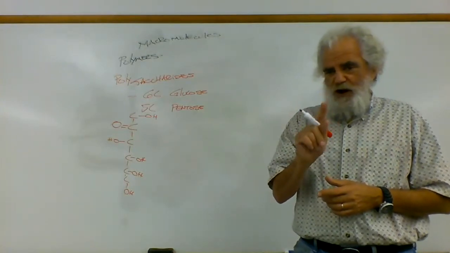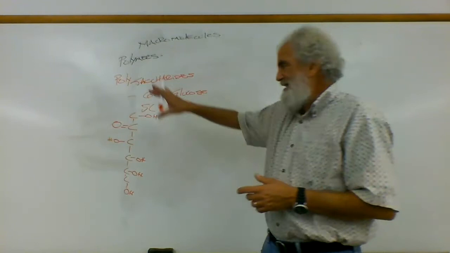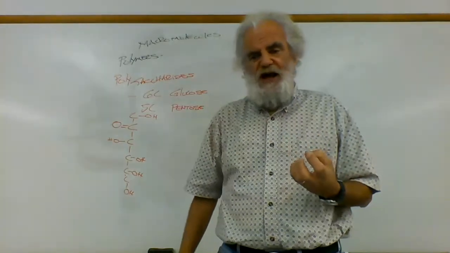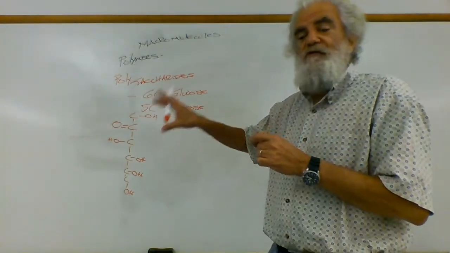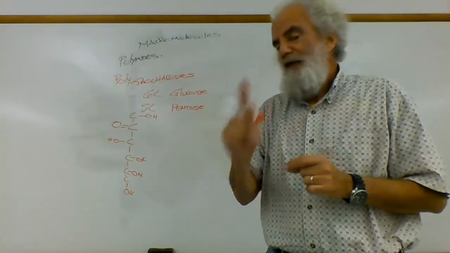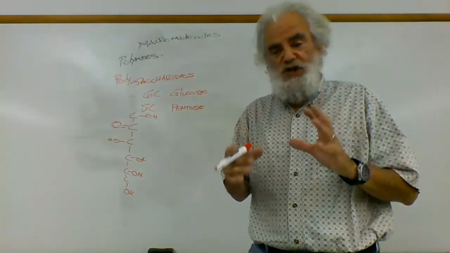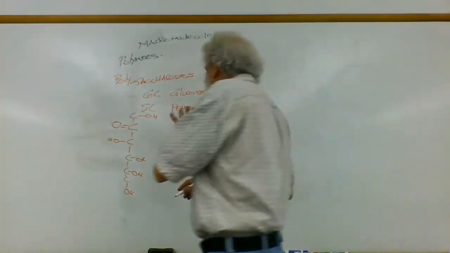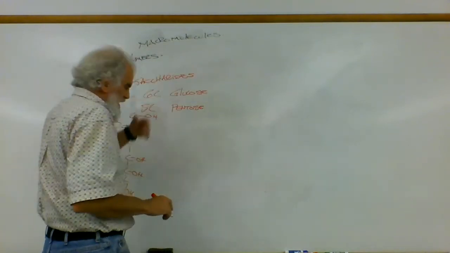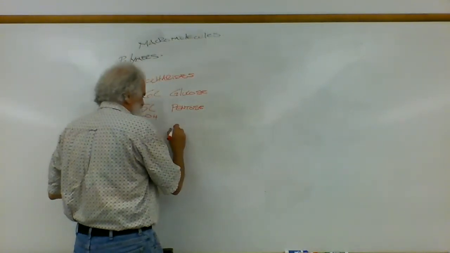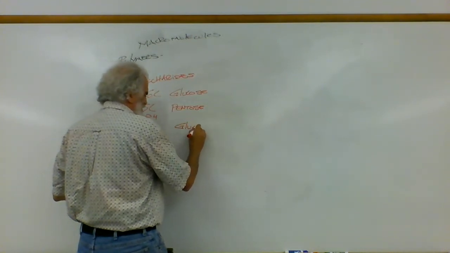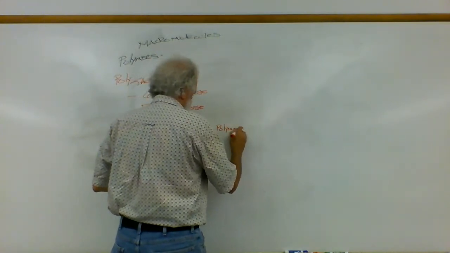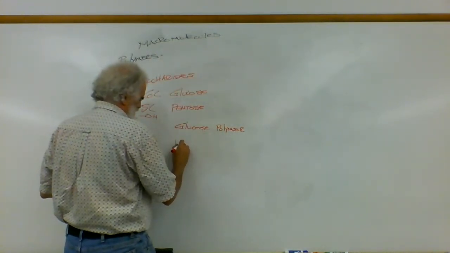But the main takeaway point, when we look at a sugar molecule, is that it's got a lot of OH groups. And remember, oxygen being electronegative is going to pull that electron away, and we have the ability to form lots of hydrogen bonds. That's an important thing carbohydrates can do: they are great at forming lots of hydrogen bonds. We're going to start linking together glucose, as an example, and we can make a glucose polymer. Now, the exact linkage you don't need to worry about. It's going to look something like this.